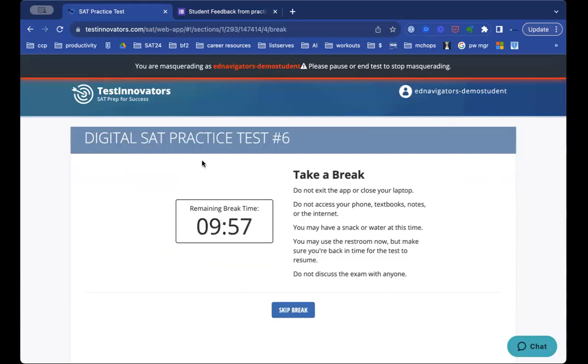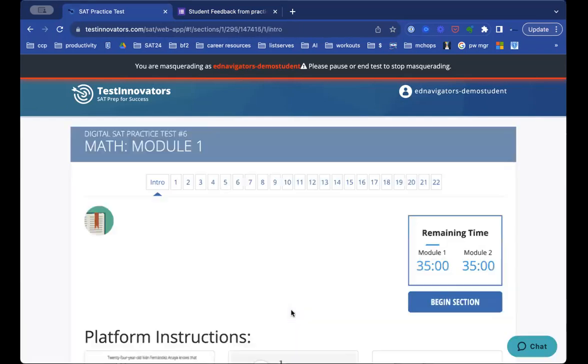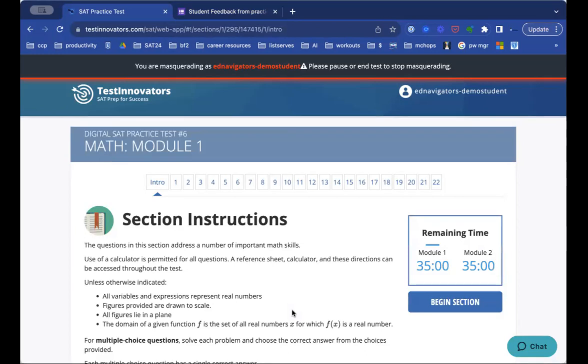So this timer here is going to be going. Each one of you will be at your own pace through this test. So you can work at your own pace. If you finish early and you get here, that's fine. Other people may be behind. It really doesn't matter. The proctor will be keeping track of all of you. But if you let this timer run down, as soon as it gets to 0, it's going to put you right into the math section. If you just skip break, which we're going to do right now, it's going to take you right to the next section as well. So if we go to skip break, we are now in the math module.